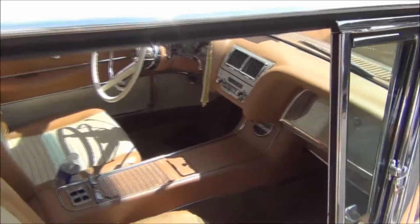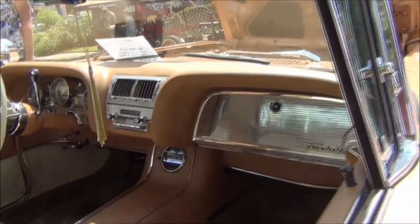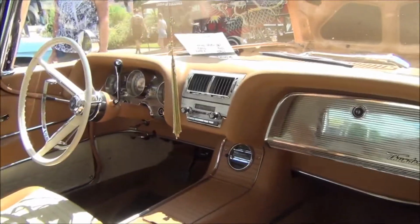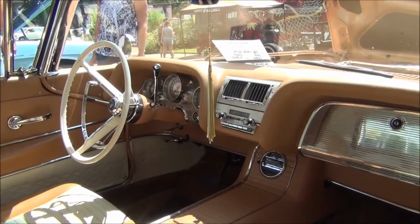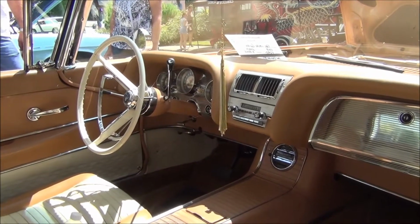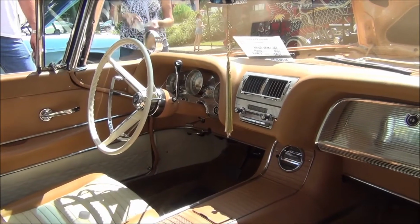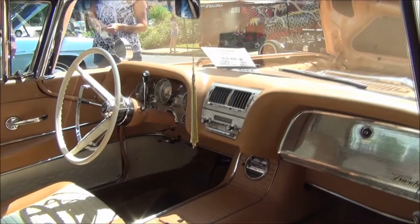Power windows. Wow. You catch that interior? Look at that dash, Dollar Bill. The driver's seat's powered on it, isn't it? Yeah, power seat. The dash is very unique in these things. That's just American style in there from way back, man. That is really cool, the way they did the gauges. Looks great, people.